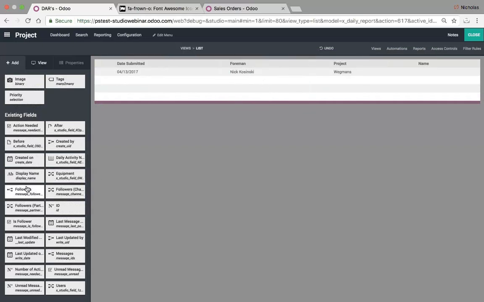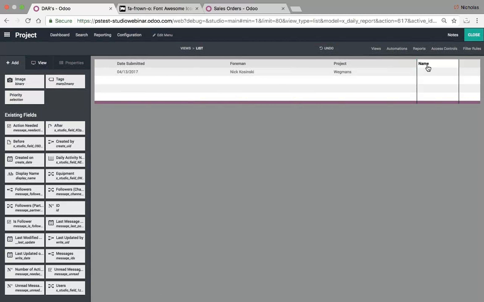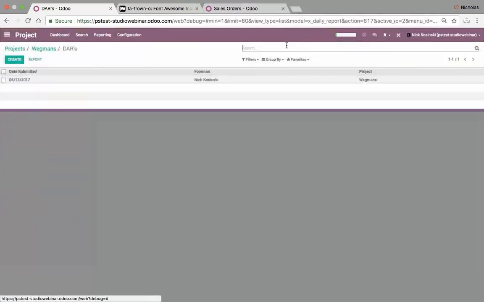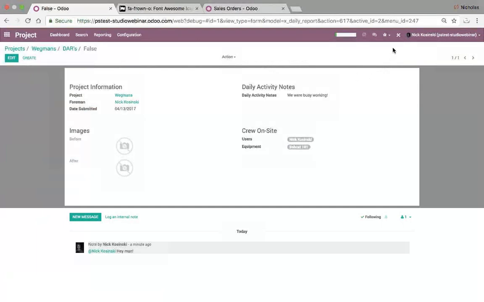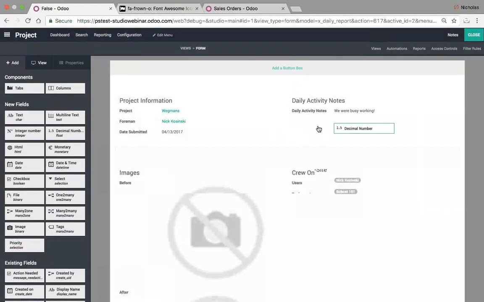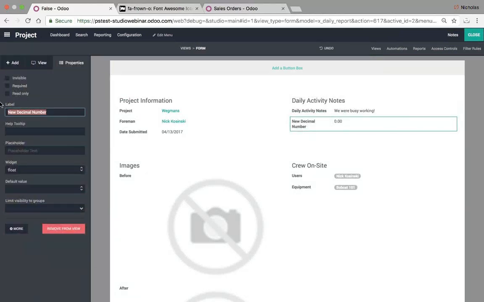And after that, another thing I definitely want to know is the square feet complete, which I'll jump into shortly. So I can go in here, studio, daily activity notes, and before that I'll add just a decimal down here. And I can name this total square feet.